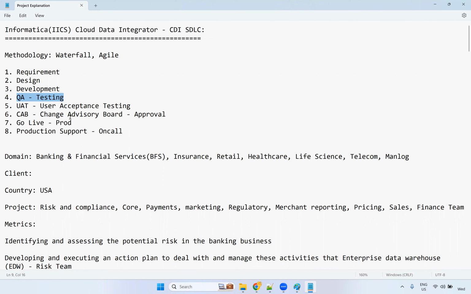Once testing has been completed, we move on to the change advisory board, the CAB approvals. This is a separate team. They will check all the approvals and the lower environments' status, and then they will approve it. Then we can go ahead for production and the live deployment. Before or after the live deployment, we have to provide a knowledge transition to the production support team if we have a separate team. If the same team is going to do the production support, then we have to create a Confluence page or KEDB documents. We might also have an L1 team, so we have to provide knowledge to them.